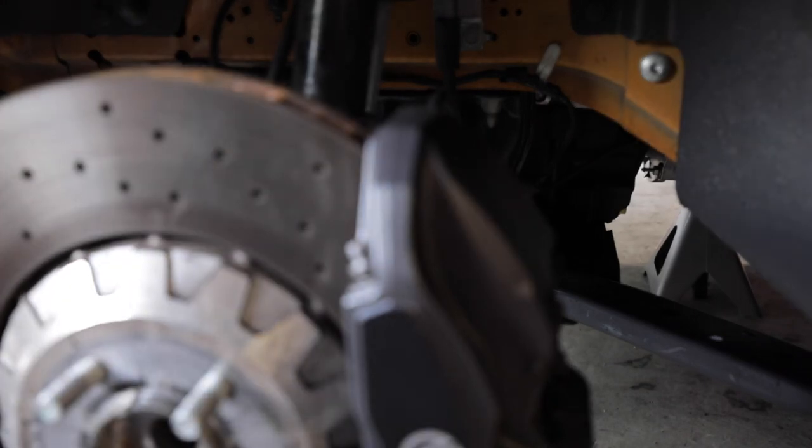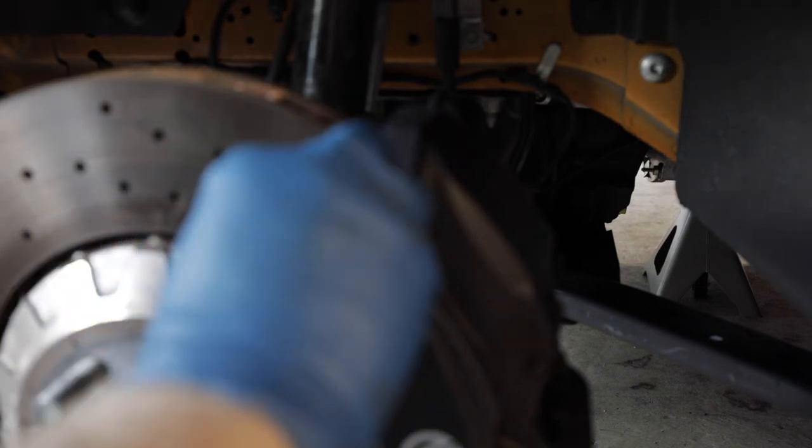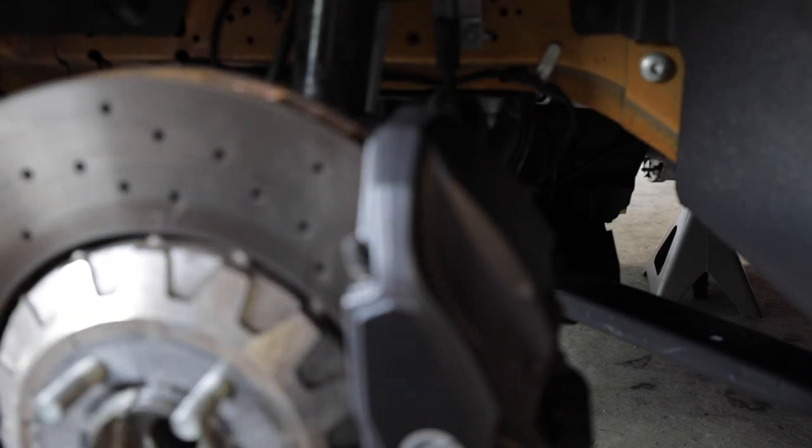Alright. Now that that's all cleaned up, just make sure it's good and snug. And we are good to go. I replaced the rubber caps. Just make sure nothing happens. There. And that was the last caliper.